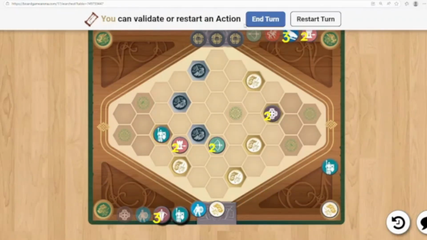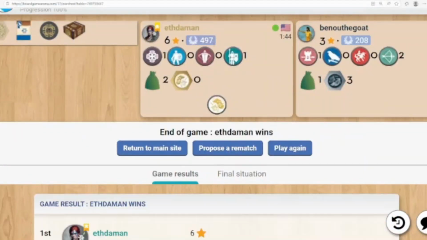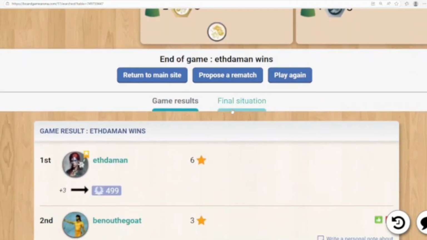Played a little weird. He needed to flip initiative there. I don't know why he didn't, but sometimes it's easy to forget. Should put us up over, oh, 499. We're so close. So let's talk about that game a little bit.